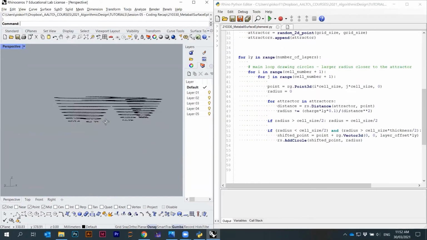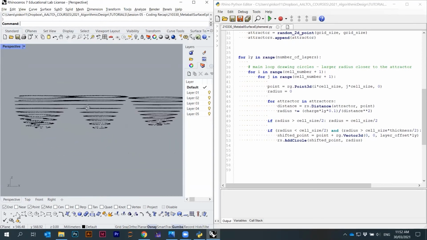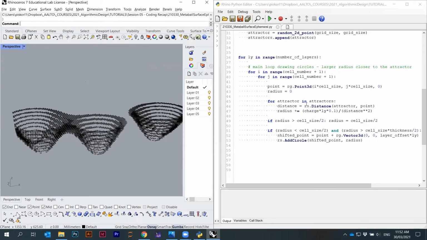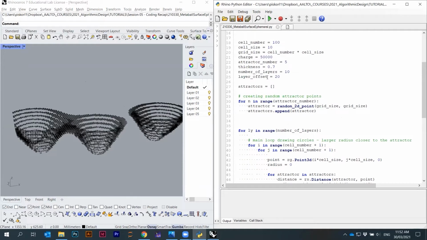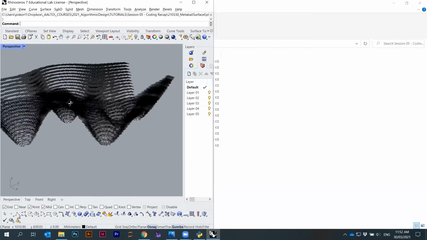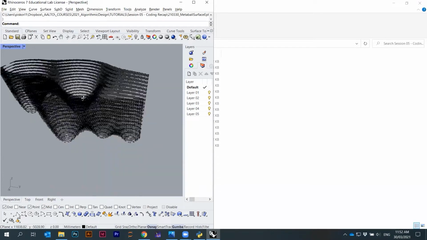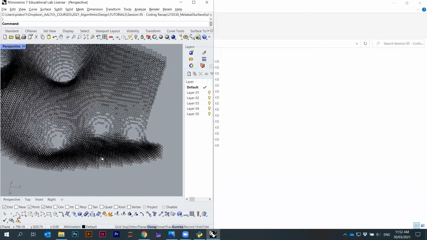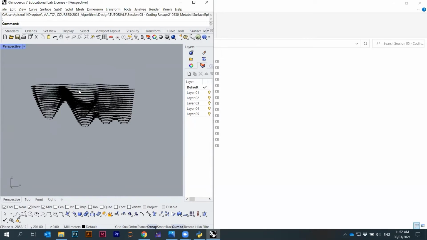Oh yeah, they kind of become... I'll just put more layers in here, number of layers maybe 20. Now, unfortunately, they will eventually merge into a surface. They very quickly start merging.